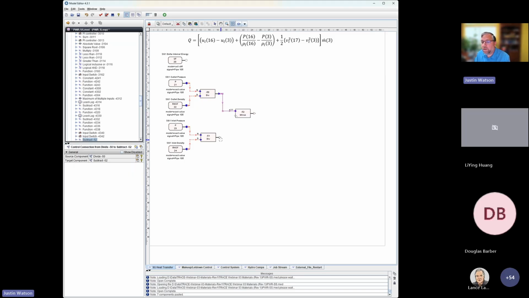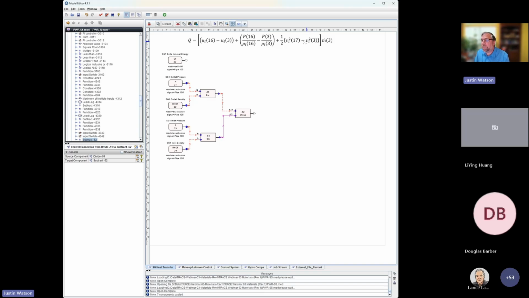And we'll connect control block 51 to the minus side of control block 52. And that should subtract the outlet from the inlet in this second term of the equation. So this gives us our full second term of our equation.